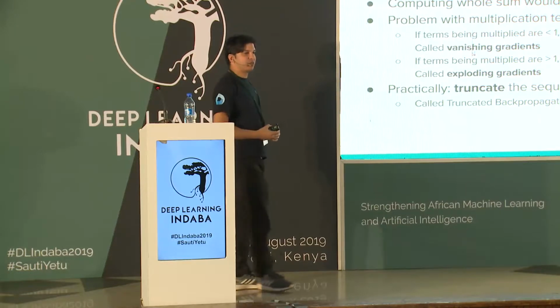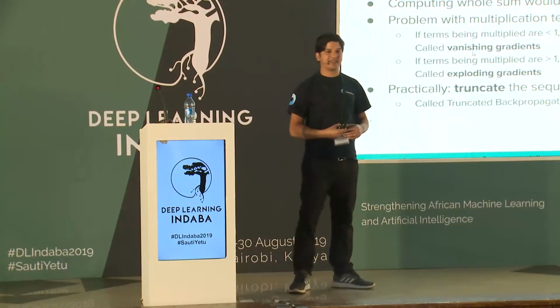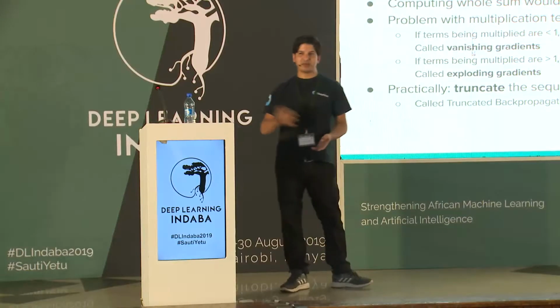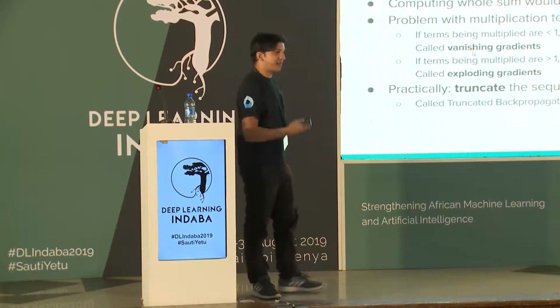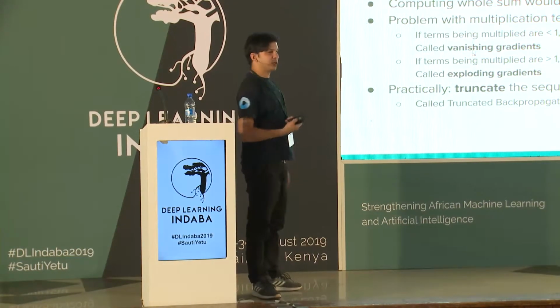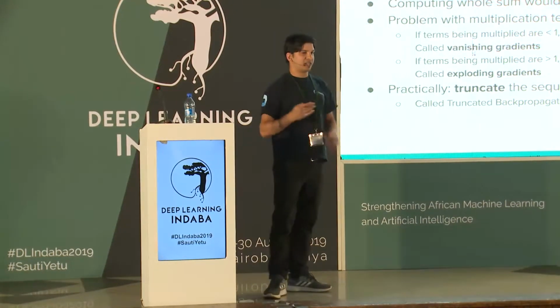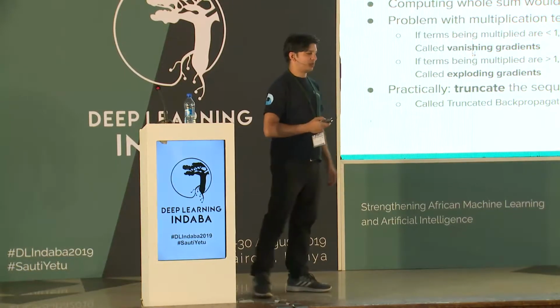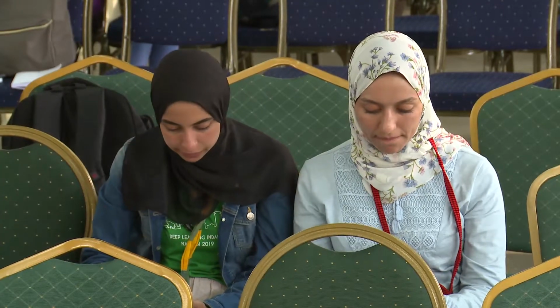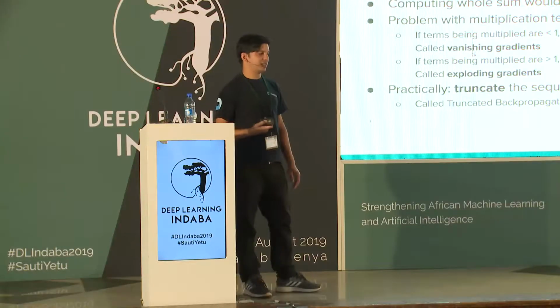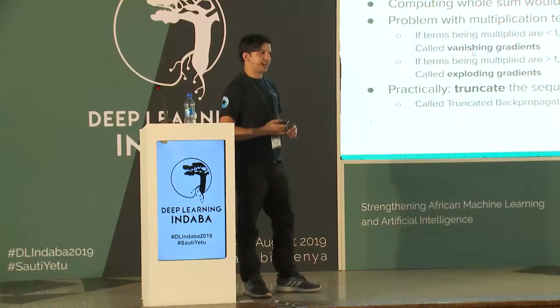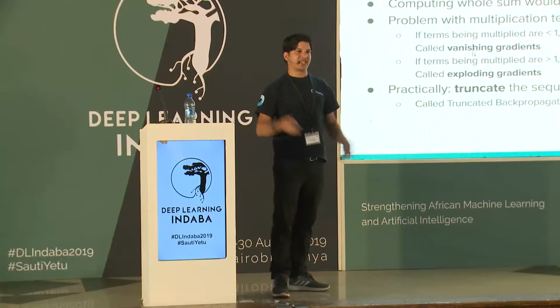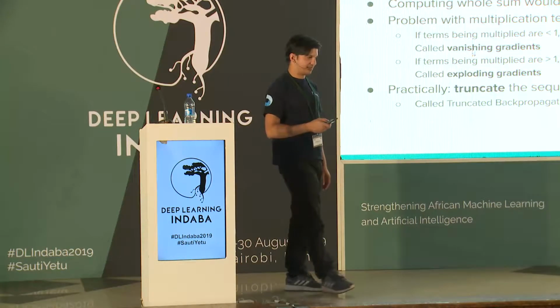Now, as you know, if you multiply lots of small numbers together, that multiplication will become very small. If you multiply lots of large numbers together, that multiplication will become extremely large. So if our gradients are small, we get what we call the vanishing gradient problem. As we go further back in time, the gradients get smaller and smaller, eventually going to zero. Or we could get the exploding gradient problem. If our gradients are very large, then as we go back in time, the gradients become larger and larger until they start swinging the parameters off into wild directions.